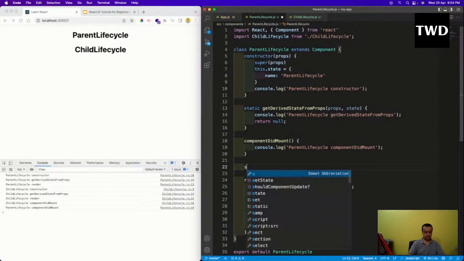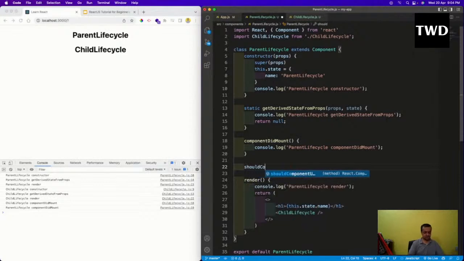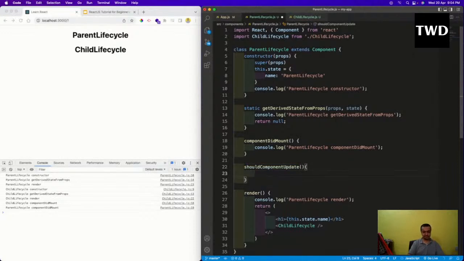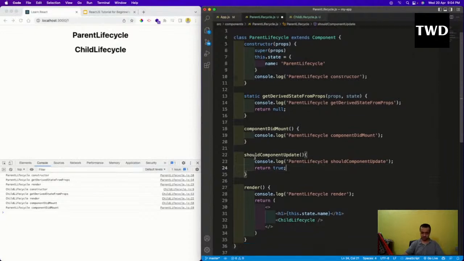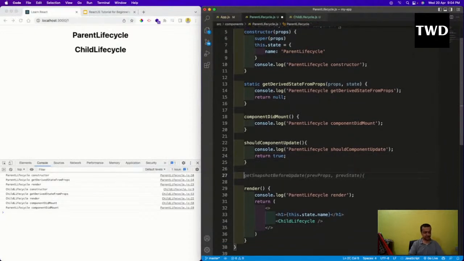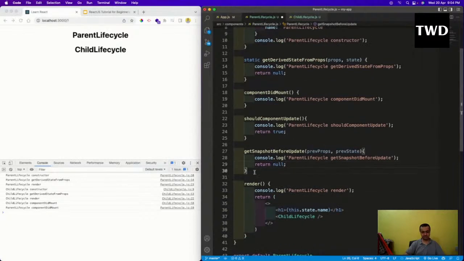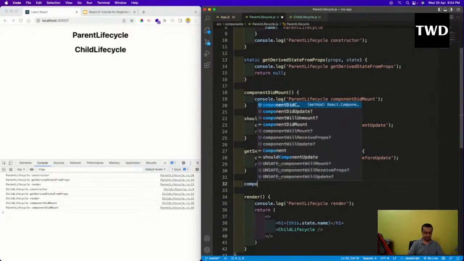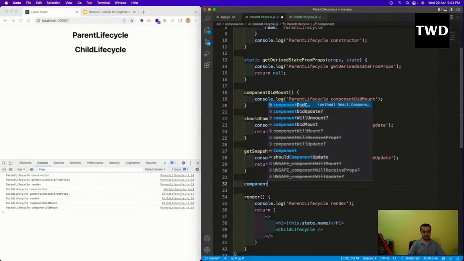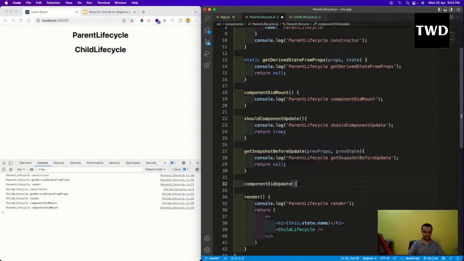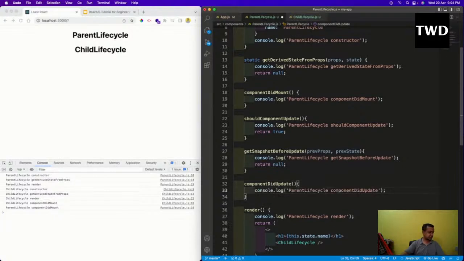The first one is shouldComponentUpdate, with a console.log of parent lifecycle shouldComponentUpdate. Then getSnapshotBeforeUpdate, with a console.log, and it returns null. Then componentDidUpdate, the most important method here, with a console.log of parent lifecycle componentDidUpdate.